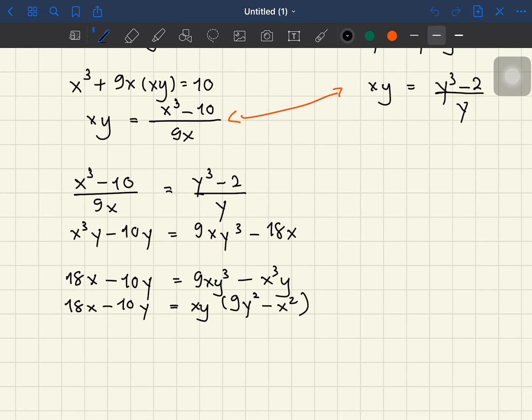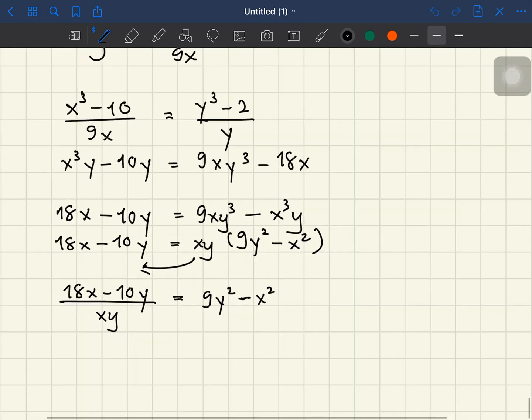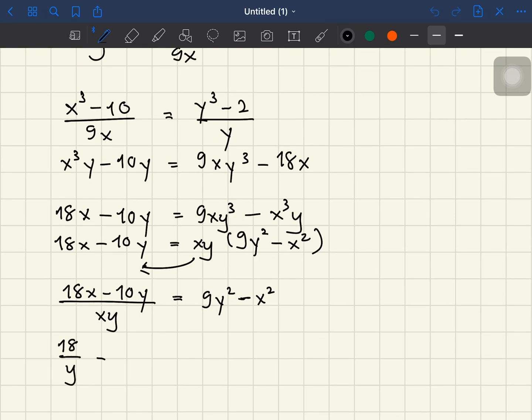And as you can see, I have this xy. Should I actually substitute back? No, there's no need. It will be very troublesome. So why not I just move this thing down here and make a fraction. I will have a fraction on the left hand side, and on the right hand side will be the expression inside the bracket. I can also factorize this one out by using the difference of squares identity. You will have 3y minus x times 3y plus x.